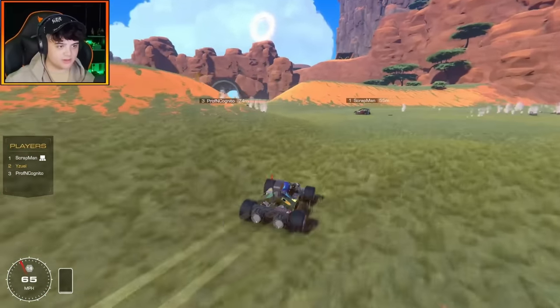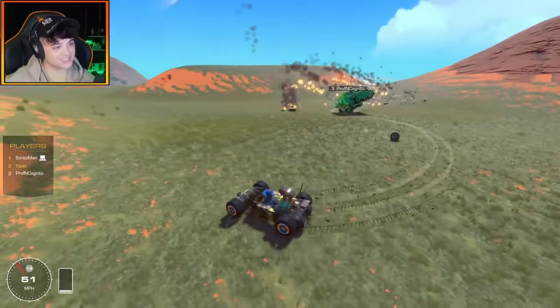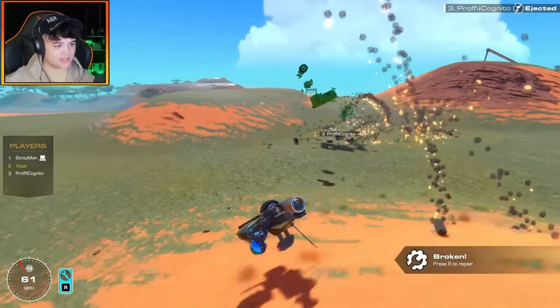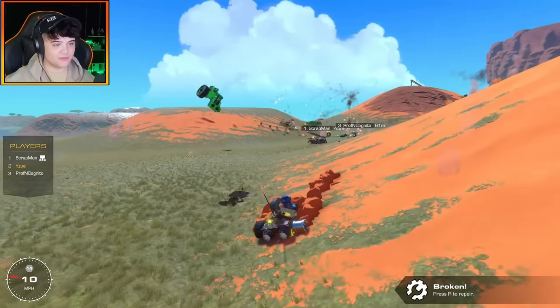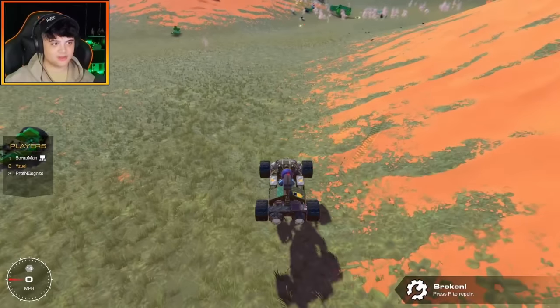All right, here we go. Come on. Come on. All right, get him. Oh. What? It did not explode, but I think it was still effective. There we go. He got knocked out. Wow. I got him. Oh, wow. That was a catastrophic explosion. I know. Wow. All right.